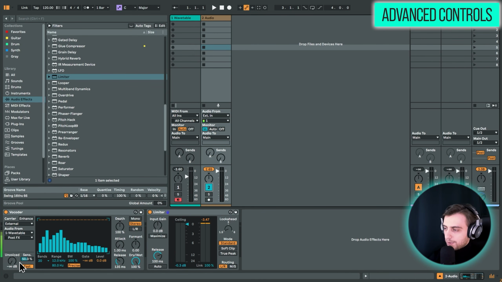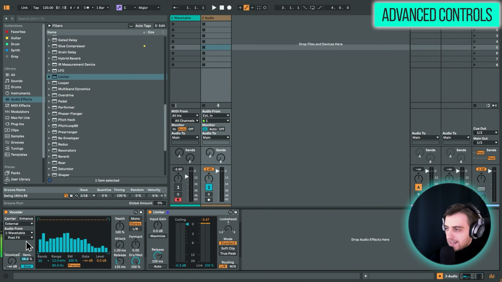And so the unvoiced feature basically introduces noise back into the mix, and the sensitivity just sets a sensitivity for detecting these unvoiced sounds. So we can add some bright S sounds back into the mix, and that could make our vocoder sound a bit easier to decipher. So let's give that a try. I'm going to speak some words with S sounds. Saturation, saturation, saturation. We can also tweak the sensitivity and whether it appears fast or slow in the mix.